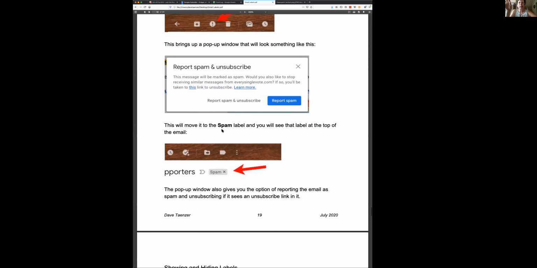Thank you. Dave, this is Lori. If I report it as spam, does that have an impact on the sender? Or is that just for my mailbox? Well, it does have an impact in that it's telling Google that you think this is spam. And it uses that not only to apply that as a rule to you, but it also will say, well, I have a lot of people that have reported this as spam. And so there's a better chance of that person's emails going into spam for other users as well.